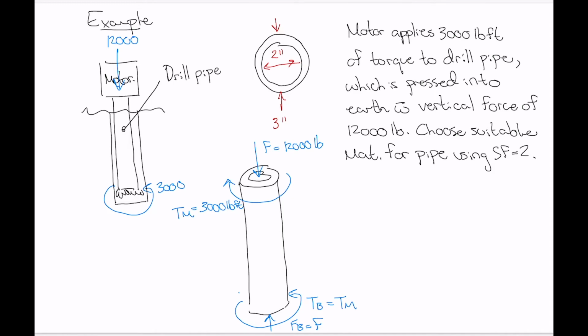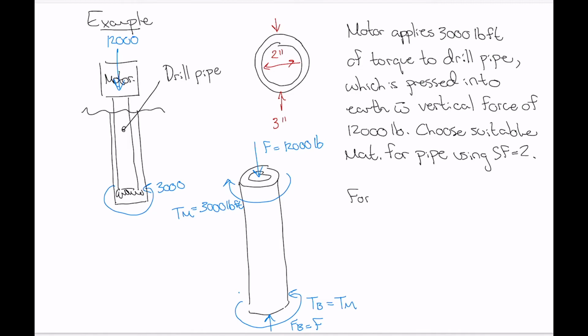So what we want to do here is the typical thing of picking the location that's going to experience maximum stress as a starting point. That will be the location that we draw the volumetric element for, plot Mohr's circle for, and apply the theory to. This is much the same loading situation as we've seen before: one axial load and a torque. The axial load F creates a normal force within the pipe, and the normal stress due to that normal force is the same at all points of the cross section, so it doesn't matter what point we choose. The torque, however, creates shear stress that is maximum around the circumference. So for our point of interest, we can pick any point on the circumference.